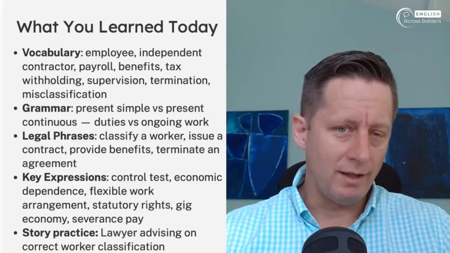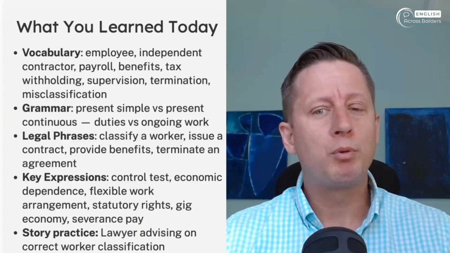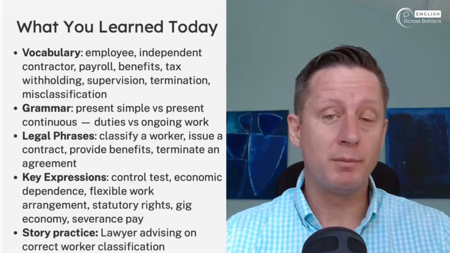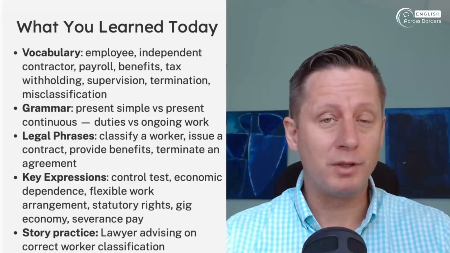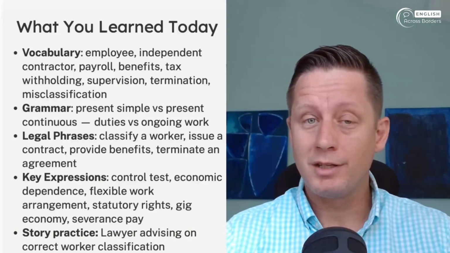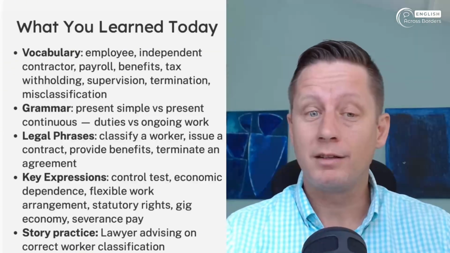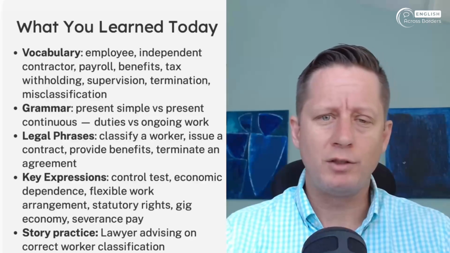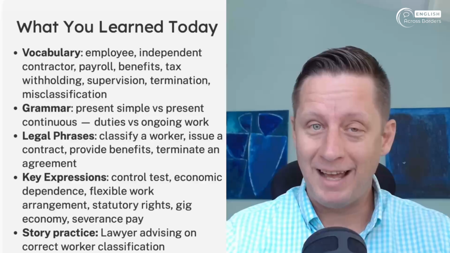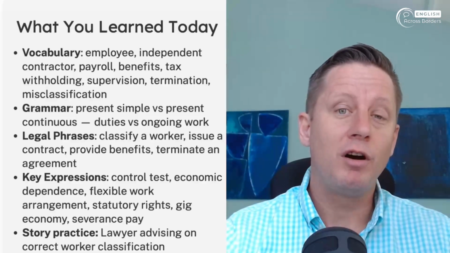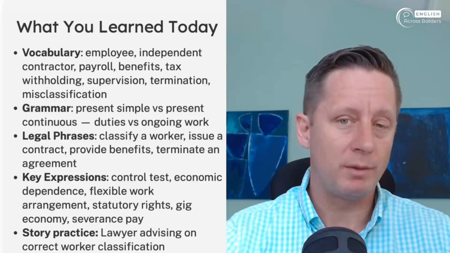Let's review today's lesson on independent contractors versus employees. First, we practice vocabulary. Terms like employee, contractor, payroll, benefits, tax withholding, supervision, termination, and misclassification. These words help explain employment status clearly. Second, we studied grammar. Present simple for fixed duties. Employees work fixed hours. Present continuous for ongoing, temporary actions. The contractor is working on a project.